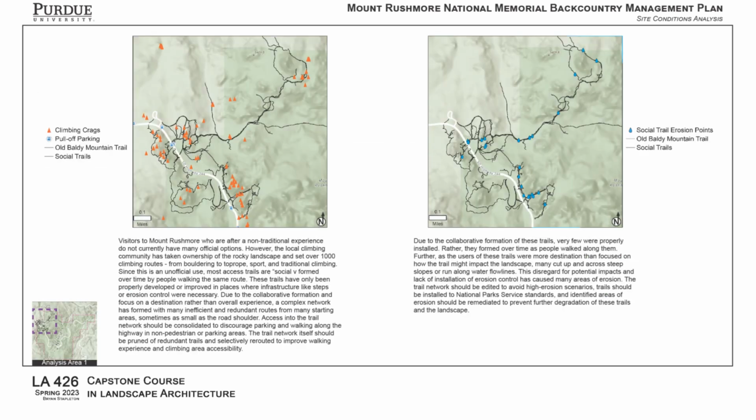Here I've layered several different data layers, including social trail network, climbing crag area locations, parking areas, as well as erosion points there on the right. By layering these, we can see that the social trail network generally is there to access the climbing crags. However, it doesn't do a super great job of that all the time, and there's some redundancy and inefficiency built into the trail. Also, the majority of the erosion points are along these social trails in areas of steep slope, as you will see later.